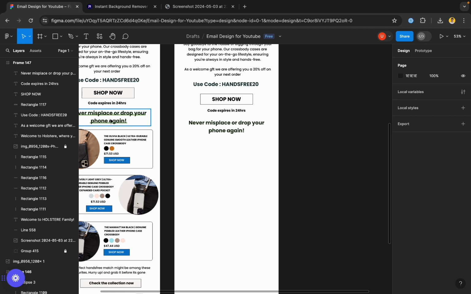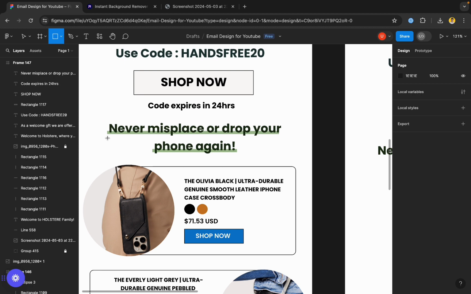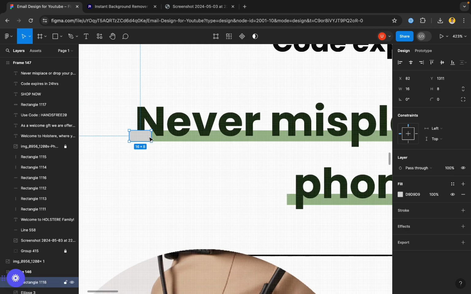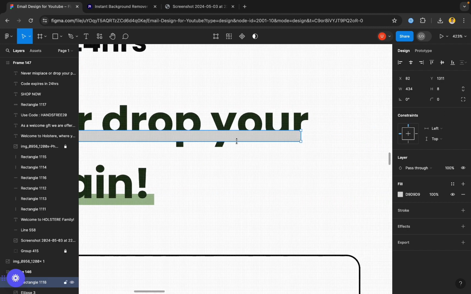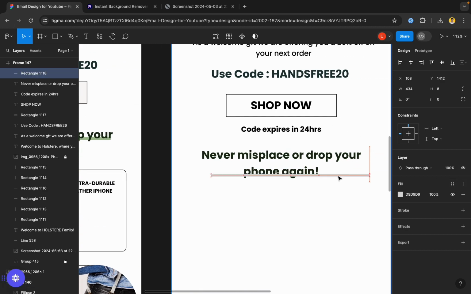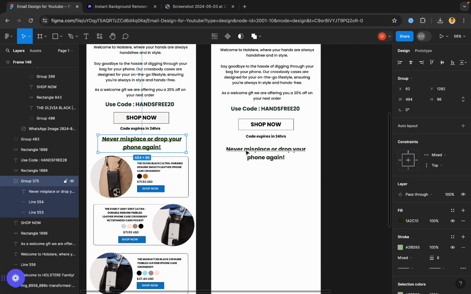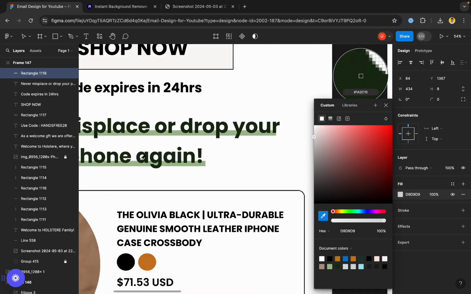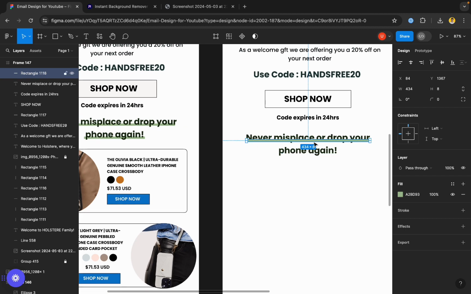How I added this highlight is by going into the square or rectangle tool. I dragged it like this, up to here, and added it over here. To make sure it's added, first I change the color, and then I bring it in front of the text.